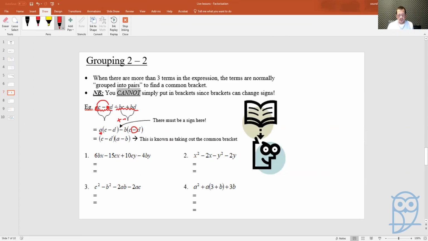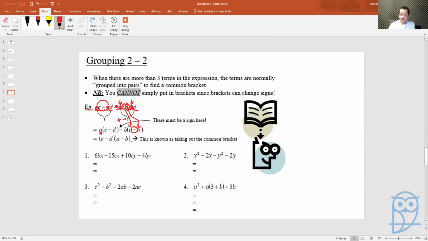So I've got a minus B on the outside because B and B are common factors. So once we take out the B, take out the B, but also take out a minus, we're left just with C, and that's why there's C over there. But this plus sign, because we're taking out a minus, changes to a minus sign, and that's why it's minus D. If that was a plus, your bracket would become minus C plus D.